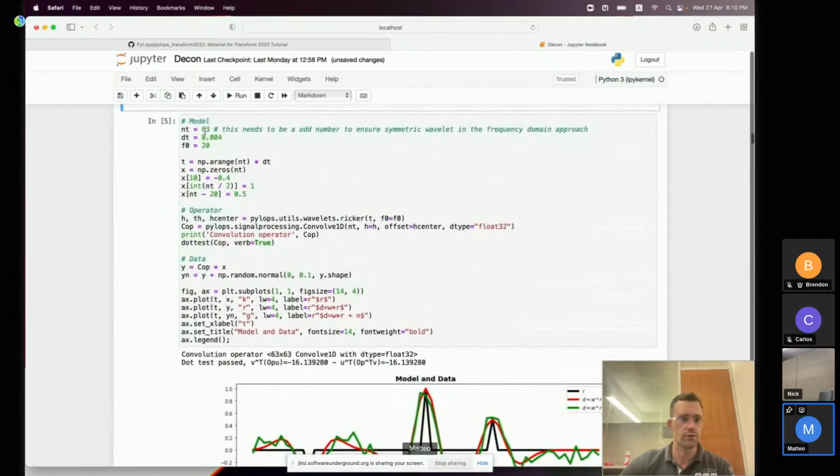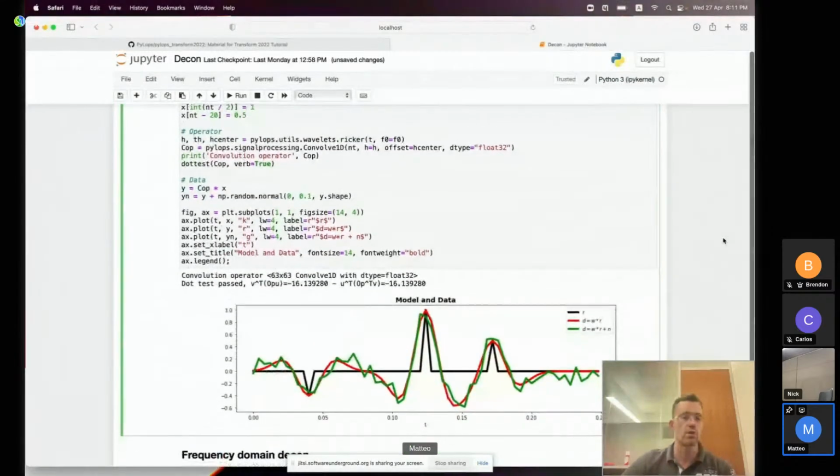Here we choose a number of time samples and a time sampling. And our F0 here is the peak frequency of the Ricker wavelet that we are using. So now we simply set up the time axis here, and we set up a spatial axis where at these 3 points here, we impose a spike. So that will be a reflectivity.